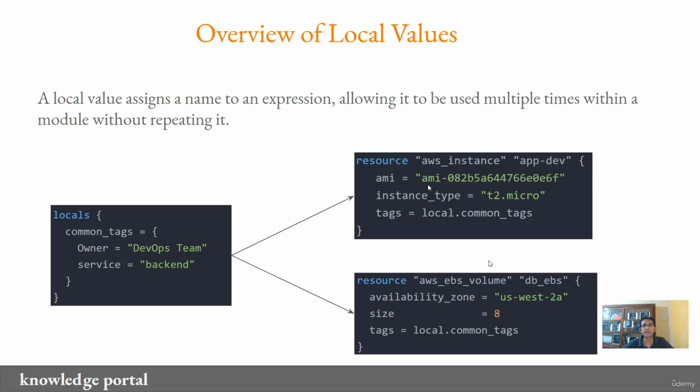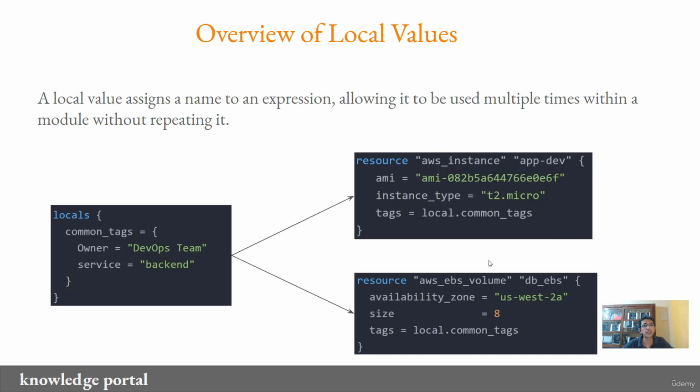So now what will happen is any resource that gets created will inherit both these key value pairs as part of the tags. If you're not using that, then one of the primary ways is to add both the owner as well as the service within the tag of each resource that you create. So this is one of the simplest ways in which you can achieve that.